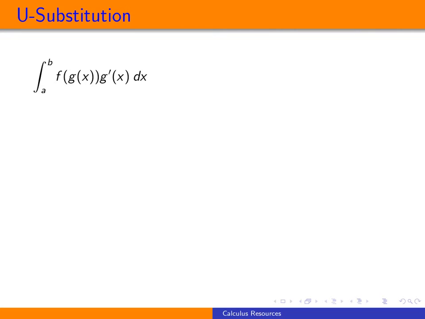So your integral should look something like this, where you have a composite function, right? That's where we use the chain rule, times the derivative of that inside function right there. So when you have something you want to integrate that looks like that, you use U-substitution. And what you're going to do is let U be something by making an appropriate substitution. That appropriate substitution is letting U be the inside function of that composite that you identified.